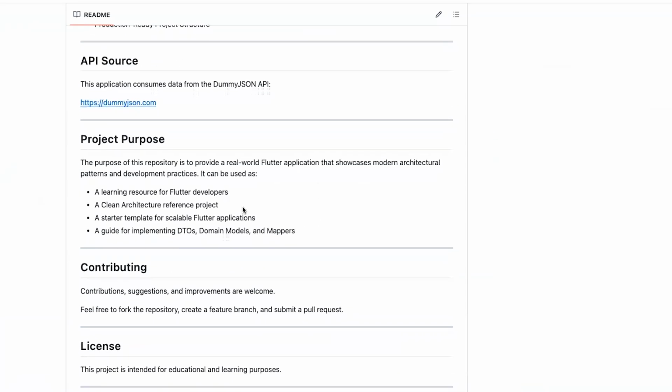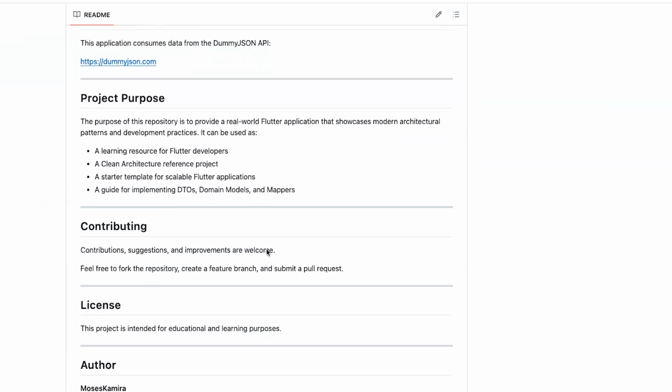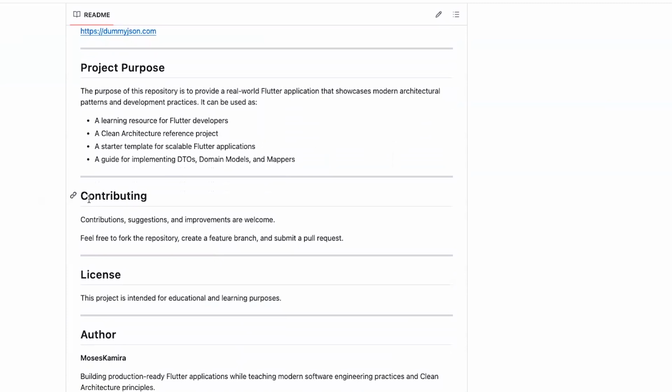We are back here. Project purpose. The purpose of this repository is to provide a real-world Flutter application that showcases modern architectural patterns and development practices. It can be used as a learning resource for Flutter developers, a clean architecture reference project, and so on. You can continue reading.